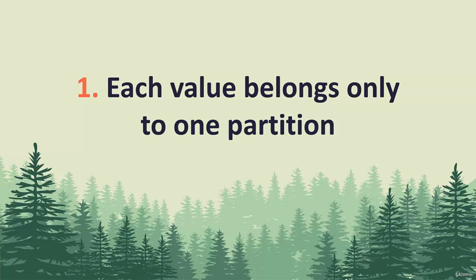So in equivalence partitioning or boundary value analysis, each value, any value, must belong to only one partition. We cannot have one value that is part of two partitions at the same time. We cannot say that this value is between the two partitions. In this case, this value is a separate partition that should be tested on its own.